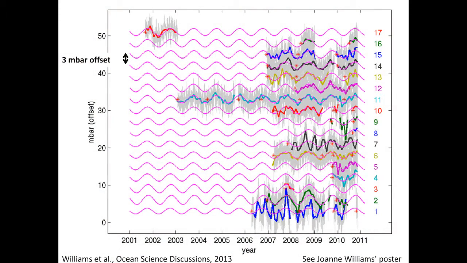And this is what happens, what you get once you've subtracted all of those things out. So you see the colored lines are the individual records. The purple line is one annual cycle fitted through all of them. You can see they have slightly different amplitudes and phases because of this loading and self-attraction effect. It is one annual cycle fitted to all of them. It does a fantastic job, except in some places where it doesn't, where clearly the ocean model is not capturing all the dynamics. But most places, most of these supposedly quiet places really are quiet and are turning out to give us a measure of the annual cycle of the ocean's mass.